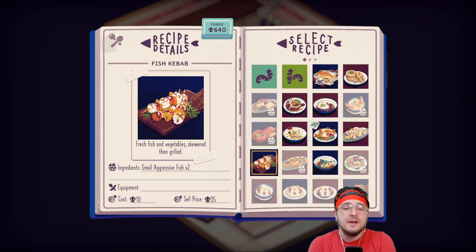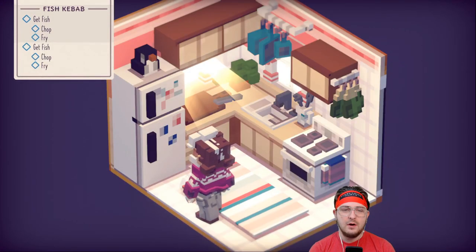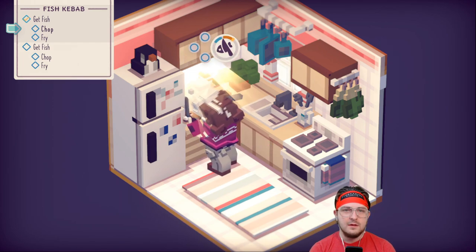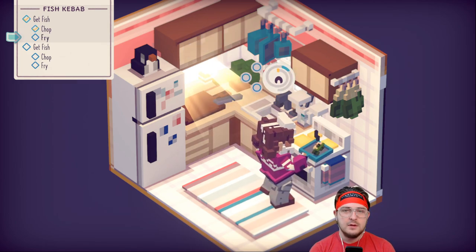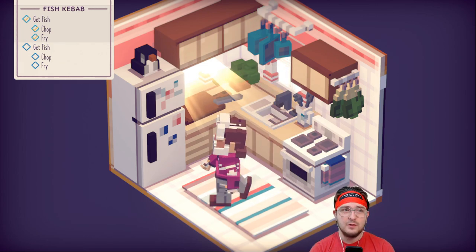And you know what, looking at it, we actually do have a fish kebab here. Now, what considers an aggressive fish kebab, or I guess a small aggressive fish? A purple tail. I don't know how, but it does. And I'm going to cook this up. I honestly forgot what it was that we need or how many that we needed for this. But I'm going to cook it up. I can't remember if it was just one kebab, if it was two kebabs. And then I'll go back to the billboard, maybe pick up that quest, and that's an easy 300, I guess.